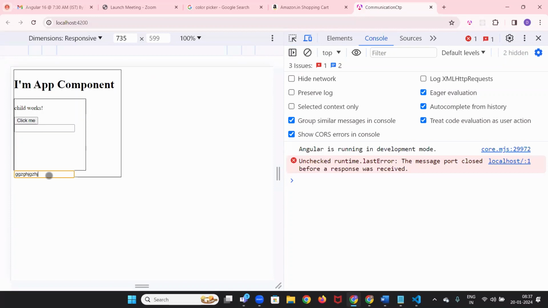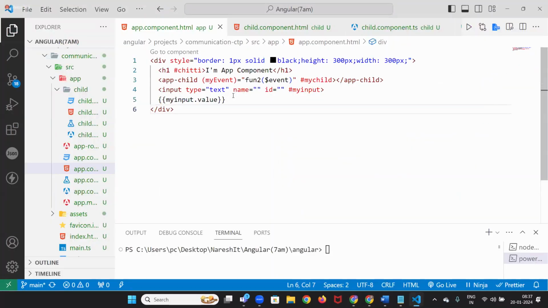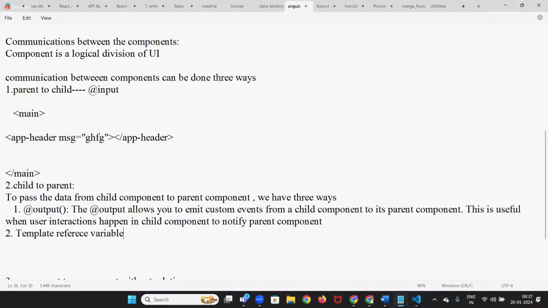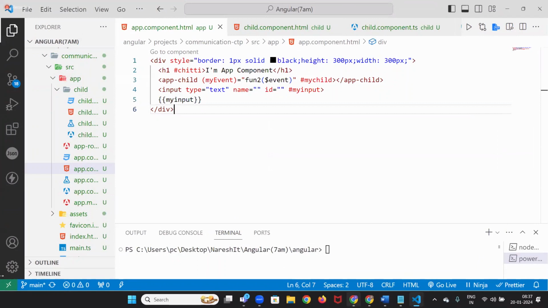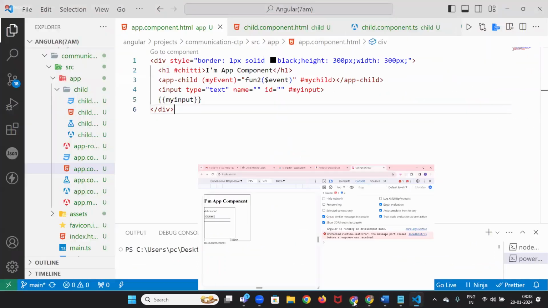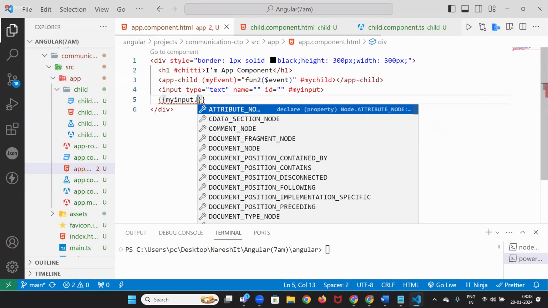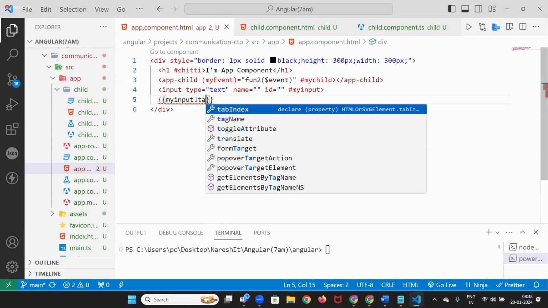Now if I write my input here, it will print the HTML input element. Now my input dot, I think target will be there.